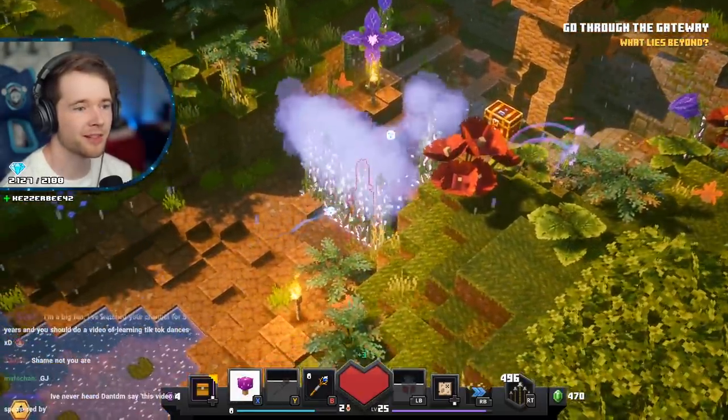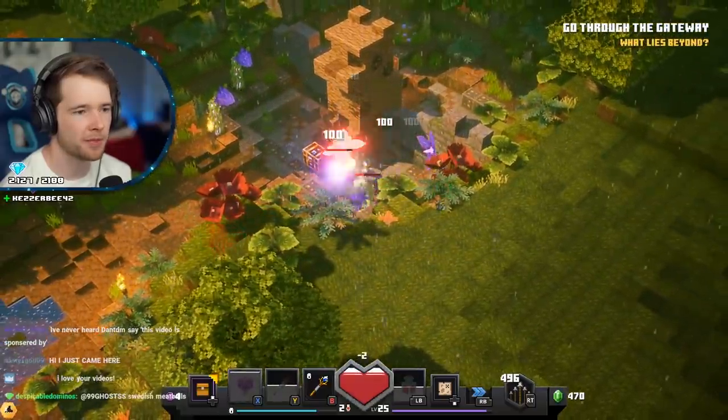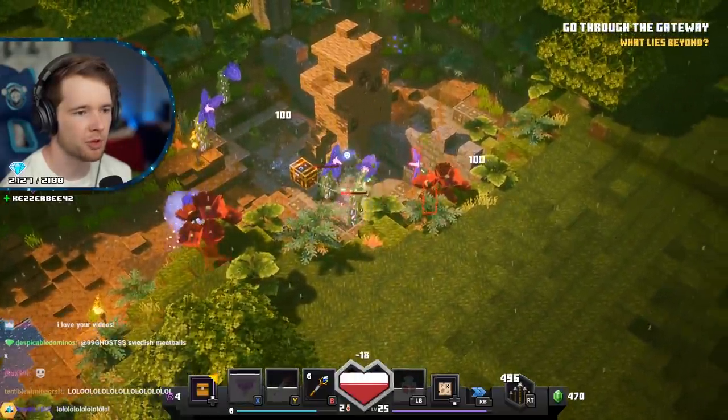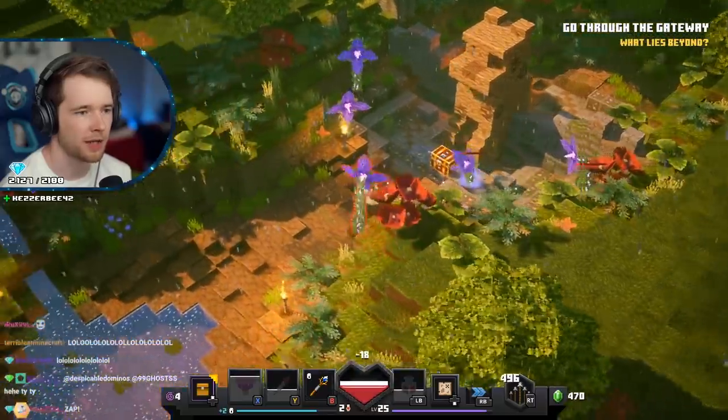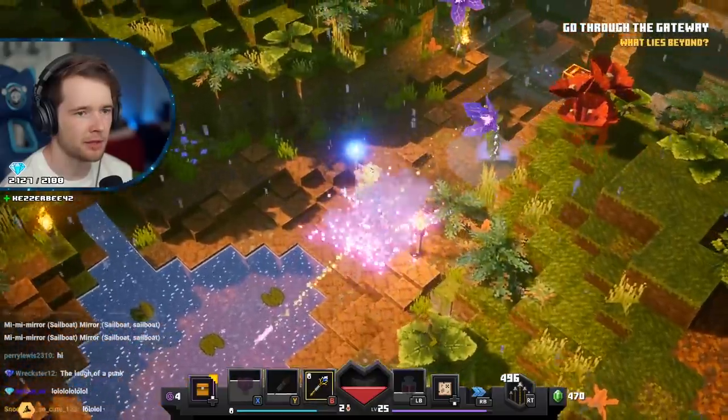Oh, there's a chest here. This is the last chest. Oh, this is bad, actually. Wait. I'm trapped in here. I'm trapped. This is bad. I want out. Leave me alone. Right, zapping needs to happen.